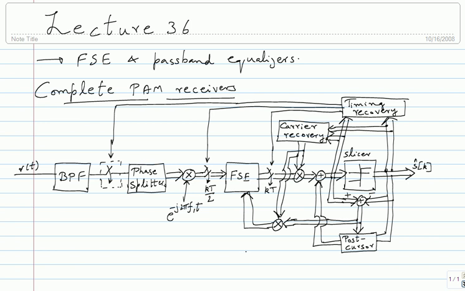Okay, so in the training phase, even for carrier recovery and timing recovery, you can use the training symbols, which you know exactly. You don't have to use the slicer output and get confused with them. Anything else? Any other question? No? Fine. Okay. Alright, so let me make a few more comments now.